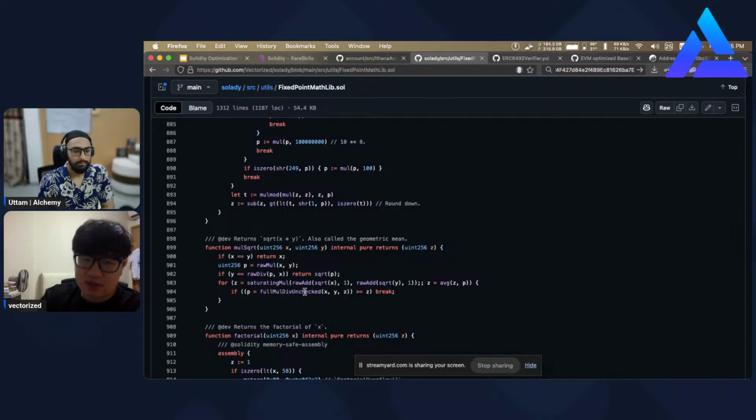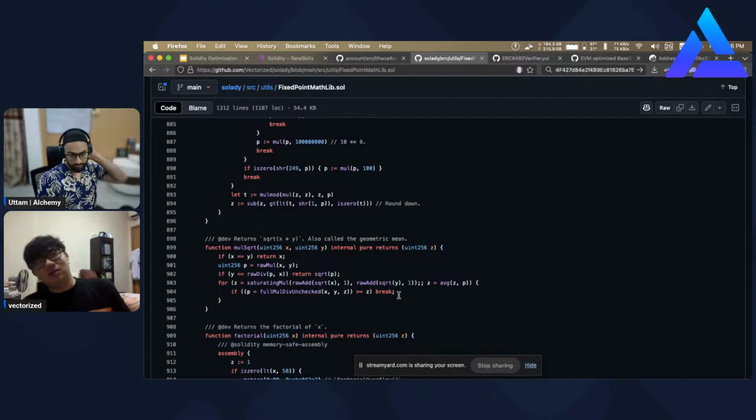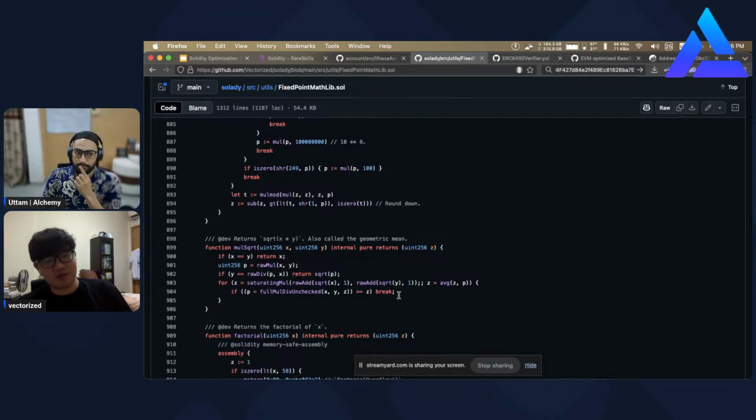You have to do this thing called the Babylonian method. And the thing about Babylonian is that if you start at an overestimate, it converges super fast. But if somehow your initial guess is an underestimate, it converges super slowly. So using this knowledge, you can craft some very good heuristics that enable your starting guess to be very conducive to the Babylonian method. It's like recalling what you learned in undergrad or probably in grad school. It can help you quite a lot.